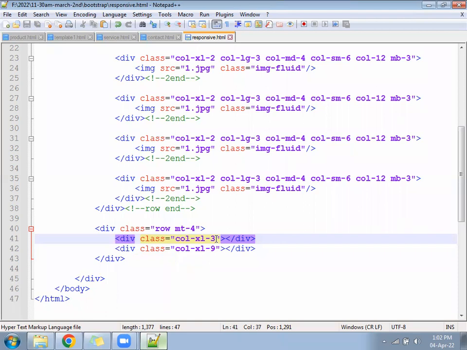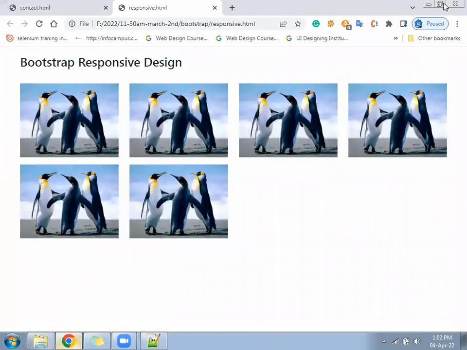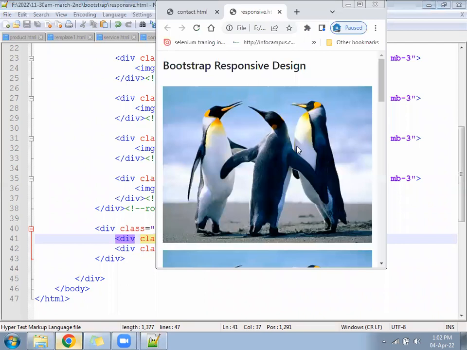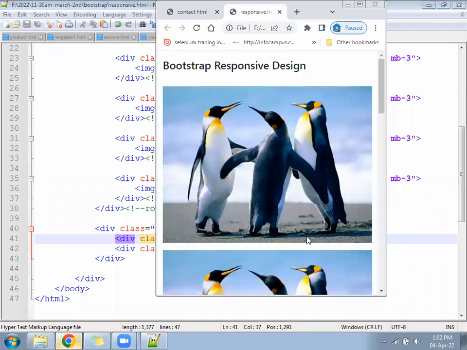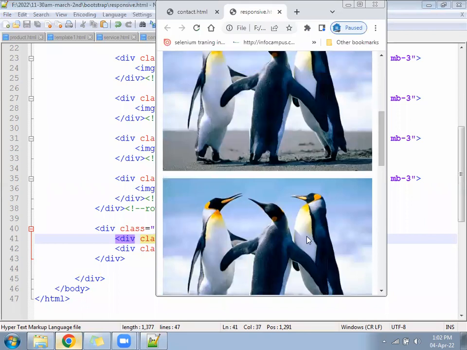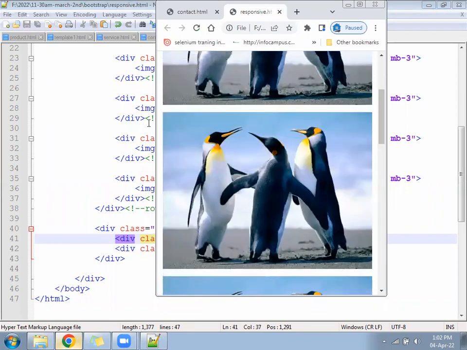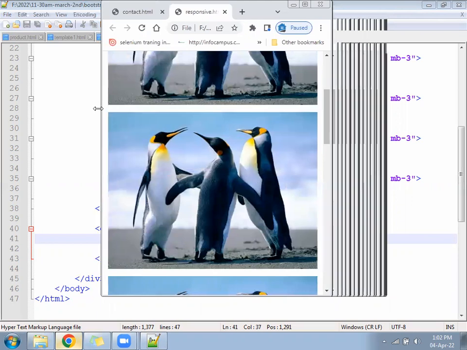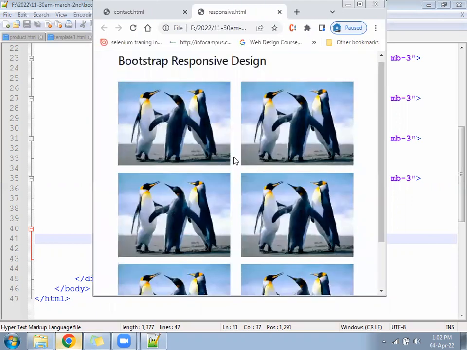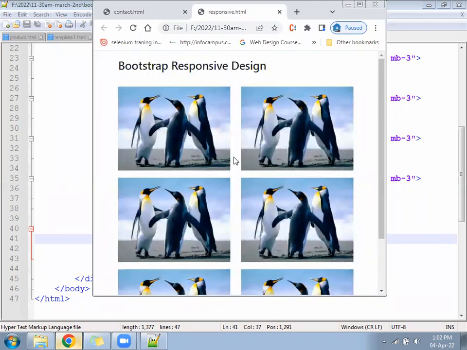Suppose the company says in a mobile phone it looks like this. So what will you understand? You will understand it's full width, so call 12. If another photo says that in a small device or tab it should look like this, what will you follow?